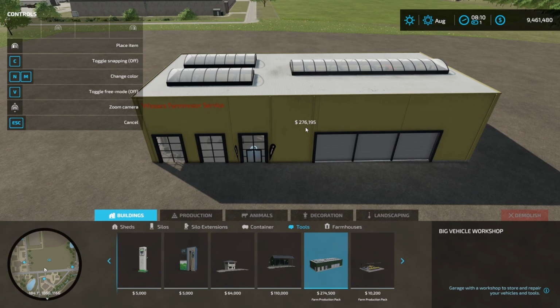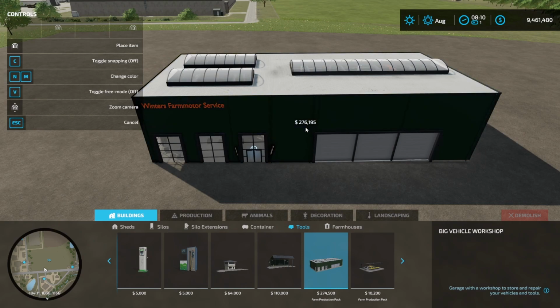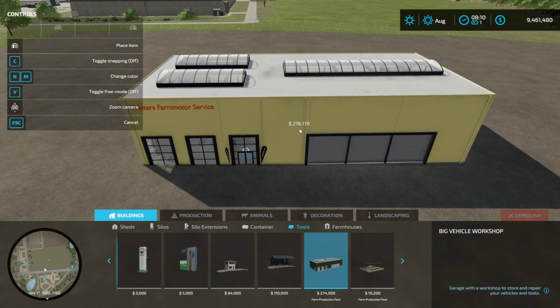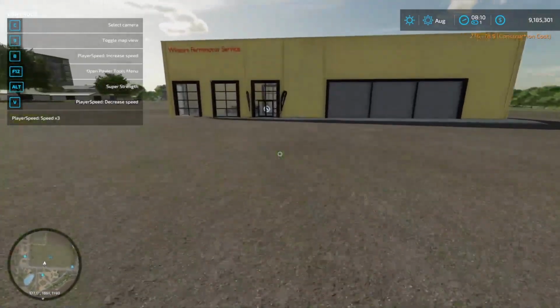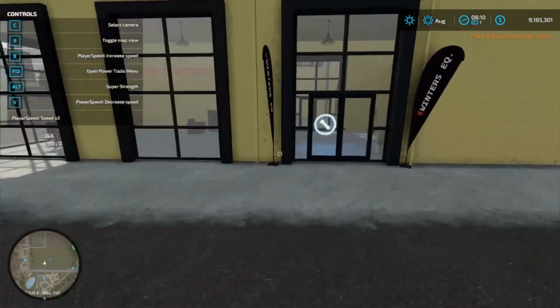Again, color changeable there. Very interesting. We'll make it yellow. It'll stand out. Place it down. We'll take a look at it. Beautiful little building. We've got our doors here.